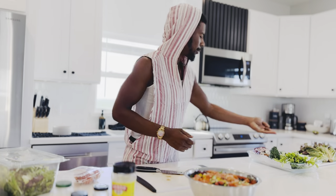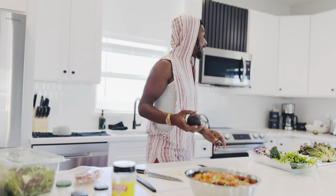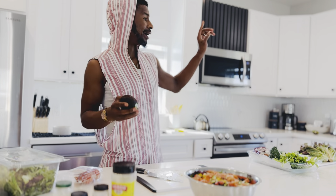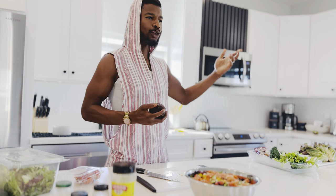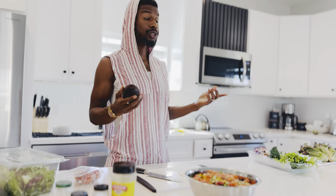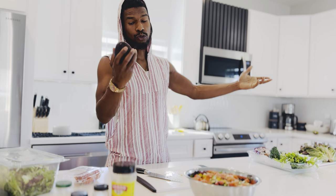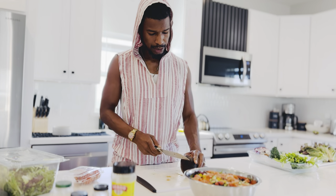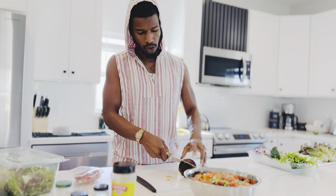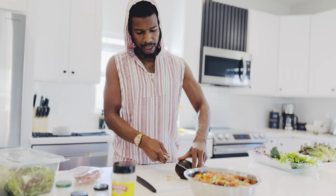I don't have my chia seeds today — usually I'd be putting those on top. I have avocado. I've got some organic ones but I'm going to wait for those to get a little more ripe. I'm going to use some of this today. I mean, you just do the best you can — it ain't always going to be pristine, it ain't always going to be organic. You may not always have access to that.